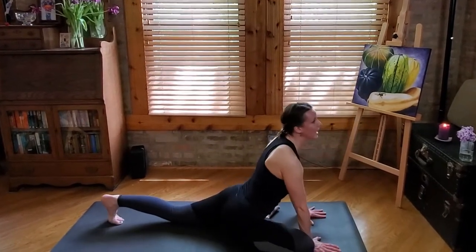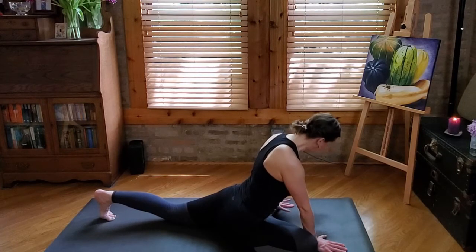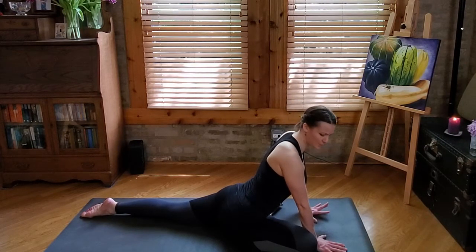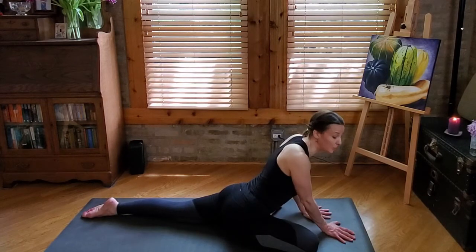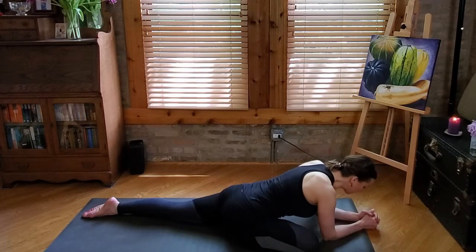Use the left toes to help guide the left leg back so you're really on top of your thigh and not sitting on your foot at all. Extend the back foot. If you need to do this on your back, of course, if it's bothersome for your knee here, please feel free. Avoid rocking to your right hip, but you could use a block if that would help you, and then start to walk yourself down. Forearms to the floor.